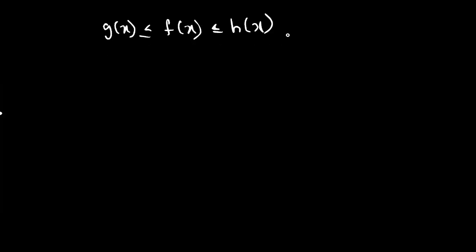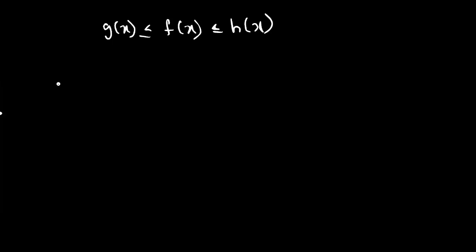So if we were to graph this out, then again g of x would always be the lower bound, underneath, and on top would be h of x, and in between these two functions would be f of x. So this is the thing that we've established here between these three functions. Now let's say that we want to try to find some limits here.